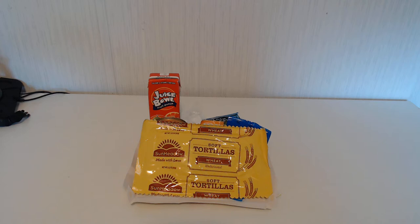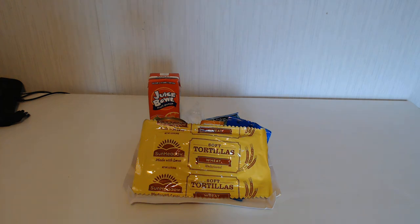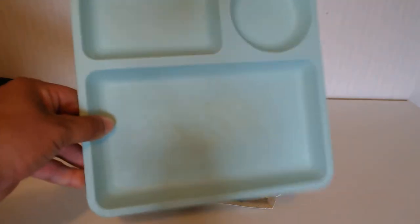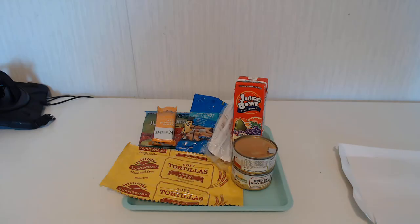First thing we're going to do is prepare those tortillas with the barbecue beef. I read online that a lot of people didn't like those warmed up — apparently it created a funny texture. So instead of warming them up, I'm just going to prepare them the way that, from what I've read, people who had to have this as an MRE replacement would eat them. We're going to get these prepared and get everything out onto the little fun green tray, then taste everything and see what it's all about.